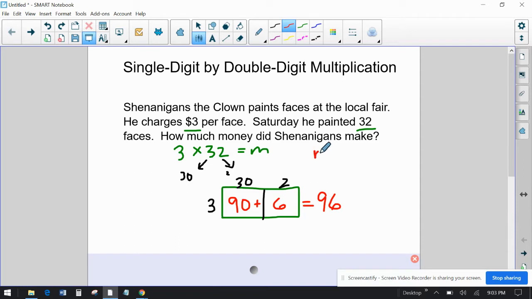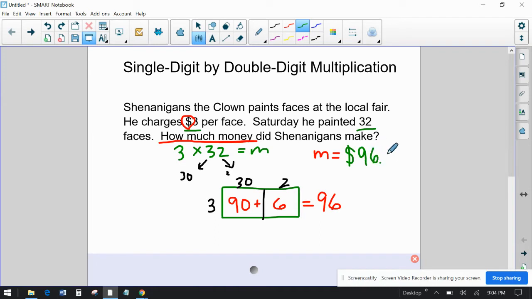And we can do it the fancy way with the letter variable. M equals, and then what's our unit? We know it's money, but oftentimes when it's money, you have to see what kind of money. Is it dollars? Is it cents? Maybe it's pesos or something. Because our question usually tells us the unit, how much money, we have to dig a little bit deeper and find out. Okay, we remember now it's dollars. So I'm going to put a dollar sign, and then I'm going to put 96.